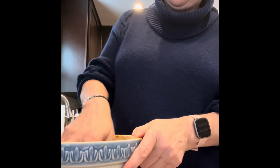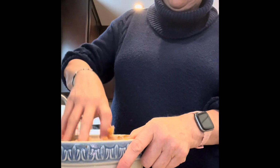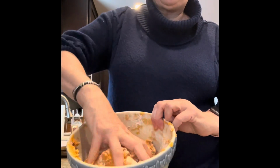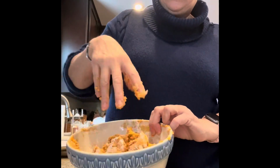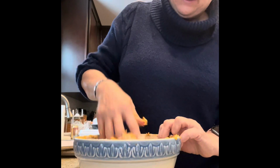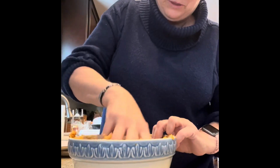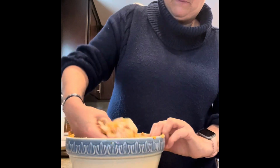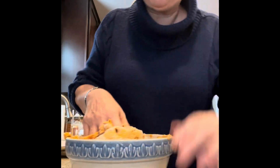This is when the old hands come into play. Because with my hands, I can kind of roll it around and squish it to help mix it. It doesn't really stick to you now that it's at this point. I don't do it when all the flour is just pulled in there. And I kind of try to get all the flour from the bottom, turn it up. See all that flour is still on the bottom?